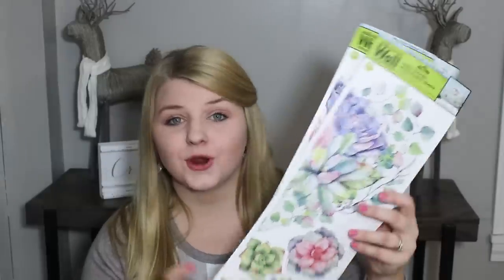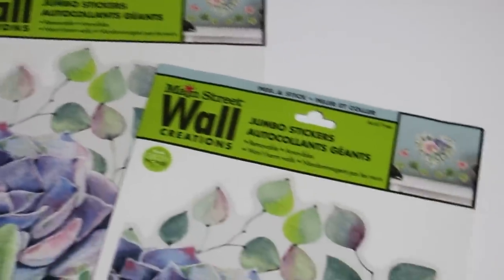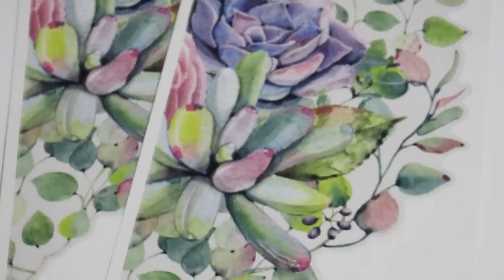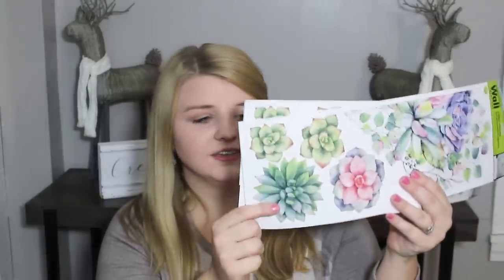These are really cute items and would be perfect to keep on hand for someone's birthday, just adding them into a gift as cute little accessories. The next thing I picked up were these wall stickers — I thought these would be perfect for a DIY with little succulents. I didn't get any last year and I just thought they were really cool looking. It looks like if you put these on your wall they make a little heart at the top with the smaller ones around the bottom. Really cute.